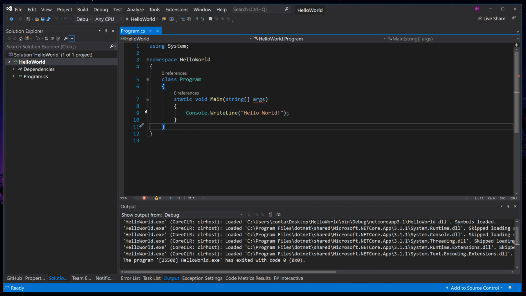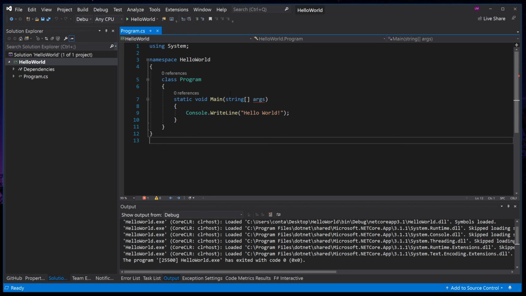When we press F5, a similar thing happens. Visual Studio first creates that program, then it runs that program on the command line, and at the same time it attaches a debugger, which is something we will talk about shortly, and allows us to investigate our program while it is running to see what's going on.